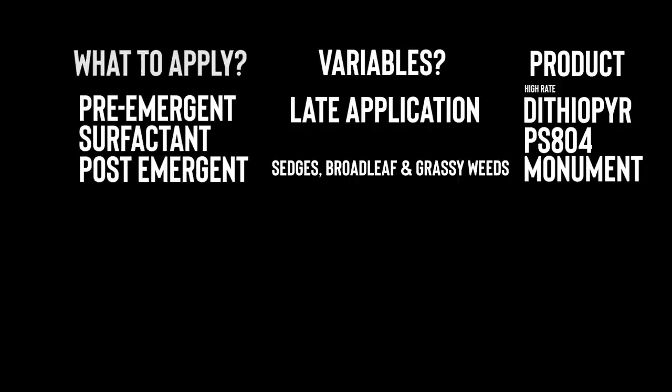Because of the diversity of broadleaf weeds, I wanted to go ahead and use a three-way kicker as well.